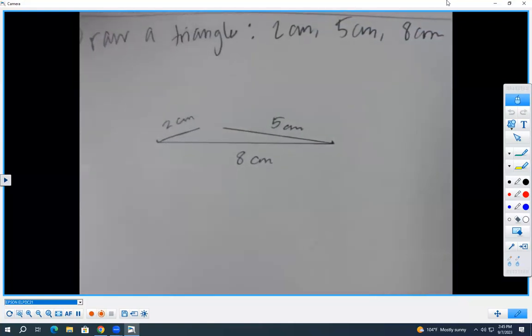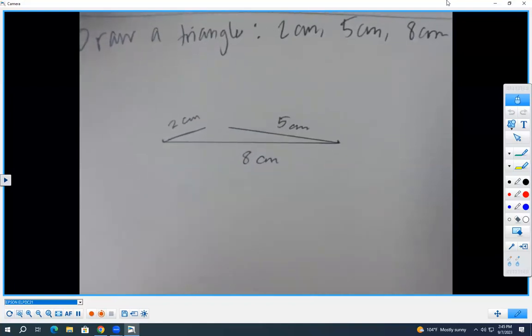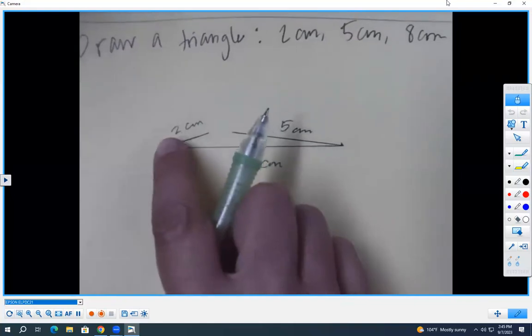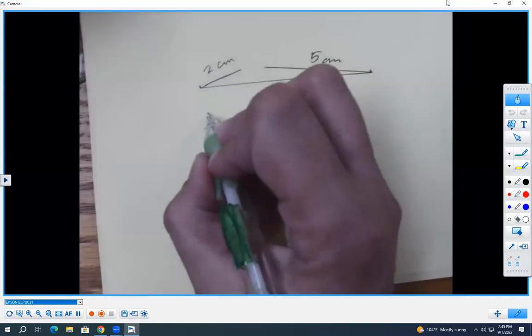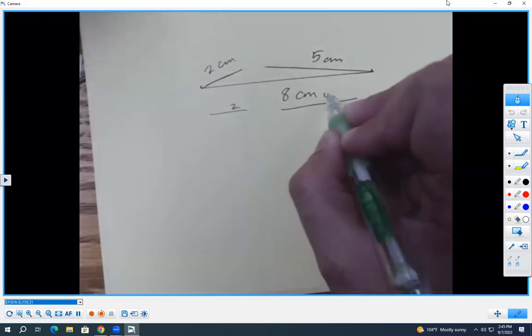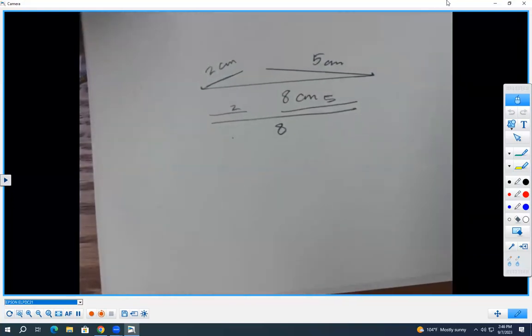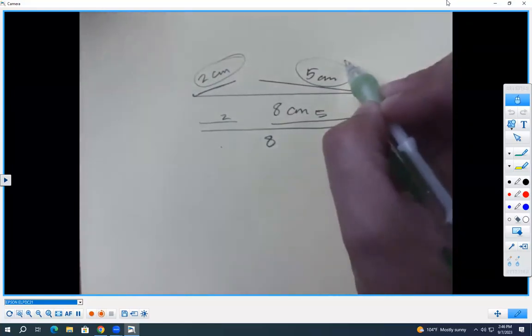Look at that picture. Even if I move the 5 down closer and the 2 down closer, why can I not ever get it to touch? Because they've got to be bigger together than the biggest one. If I had this 2 as close to here as I could, and this 5 as close to here as I could, that would be 2 plus 5. Is that ever going to equal 8? No, it's never going to equal 8. So what do you have to say about these two numbers? They have to be greater than 8.